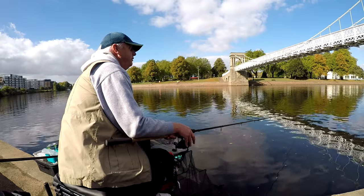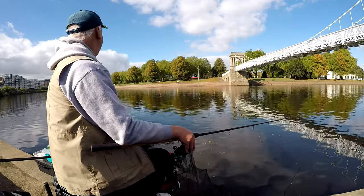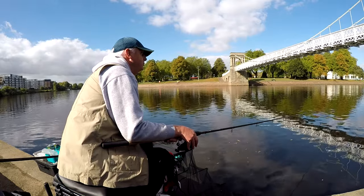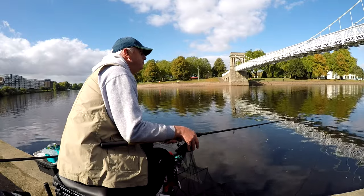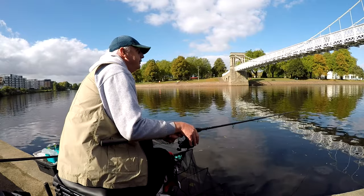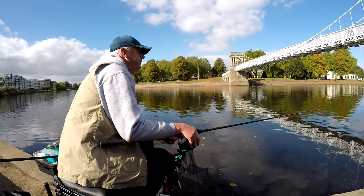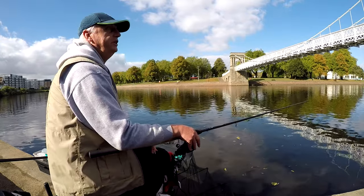We've had a great morning though. It's been absolutely beautiful for October. For the most part, it's been really calm. Odd little bit of breeze there occasionally. Had a few boats, a few swans, loads of people. So popular down here. Nottingham, people love walking up and down the embankment. But I appear to be the only one fishing again.